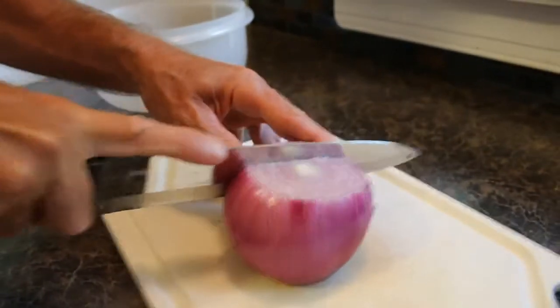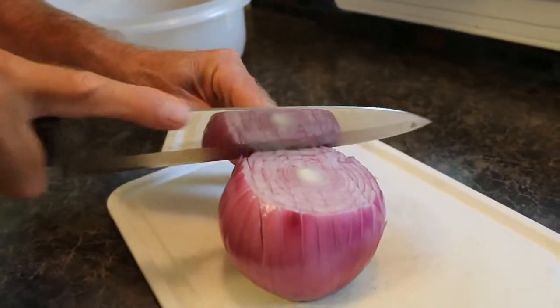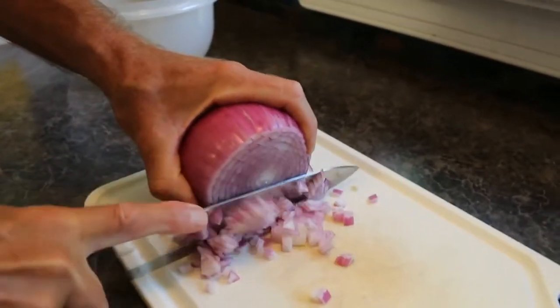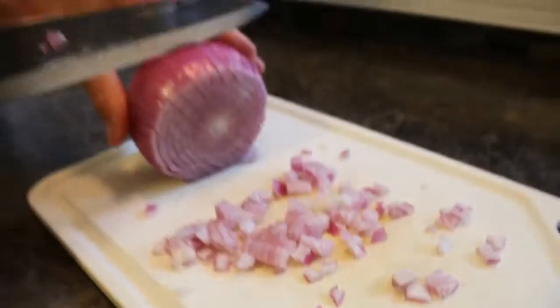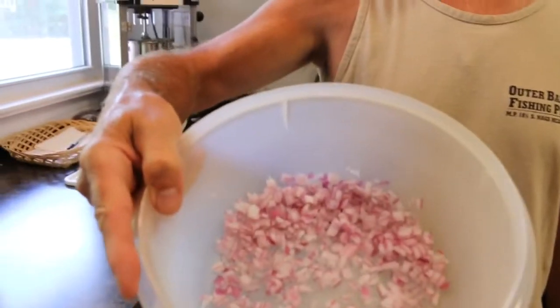This is what you want to do for the onion. Tom's just going to show you — you're just going to cut it down like this, and see, it makes nice little squares. Just keep going until where you cut the slits and that'll be enough. We chopped up our onions — that's about the size you want. That's half of an onion.